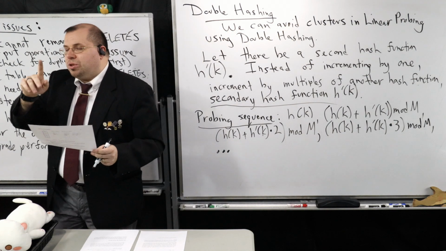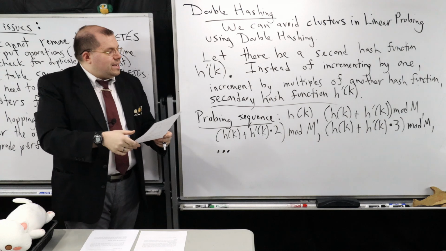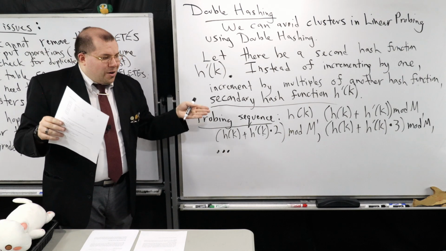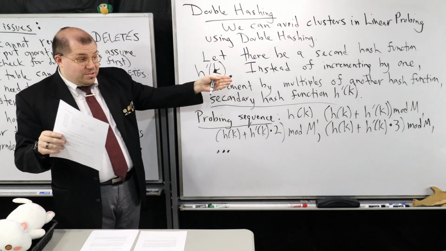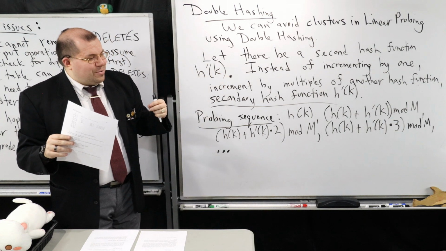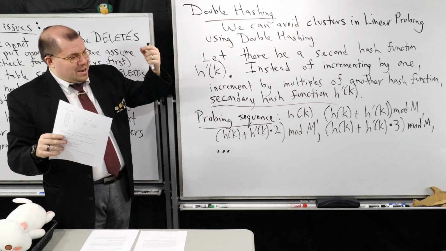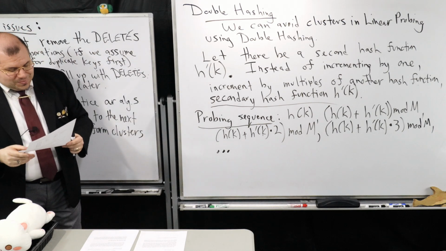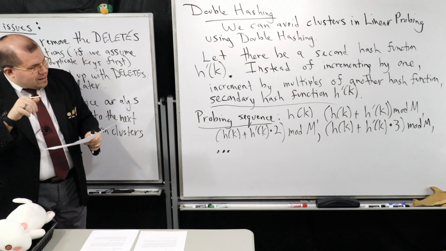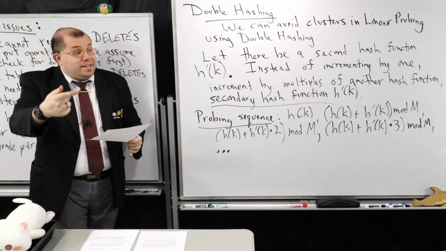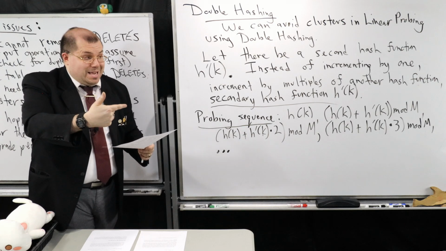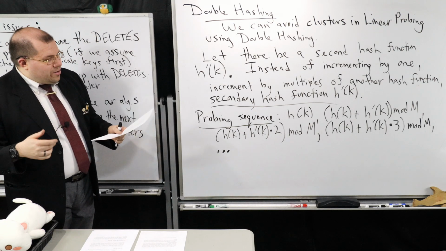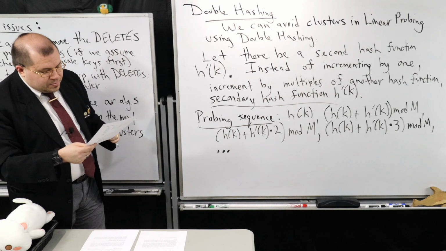So instead of it just being plus 1, plus 2, plus 3, the idea is I'm going to have this other hash function that's going to deal with what the offset is going to be, how much I'm going to do these hops. So I'm equipping my bunny with rocket boots instead of just simply little cute one-step hops. So I must stress that means that these hop sizes can be different, and it depends now on the key k. So you might ask, Dan, what would one of these secondary hash functions look like?